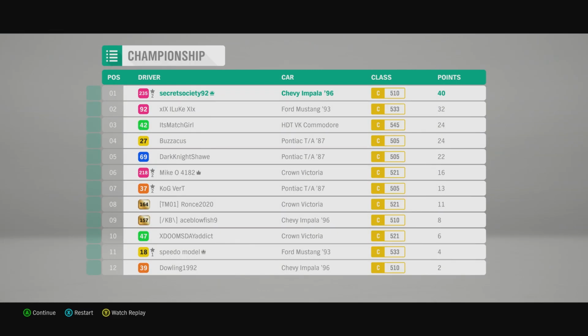So yeah, there we go, 40 points for us. The Mustang's 8 points behind, and the Commodore is a massive 16 points behind, along with the Trans Am, and another Trans Am is 18 points behind. So yeah, there's not much to play for going into this final race, but nonetheless, let's see what we can do.